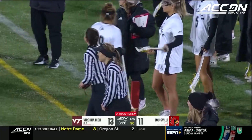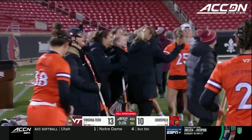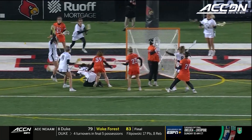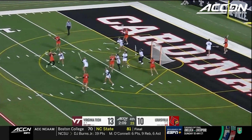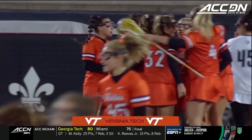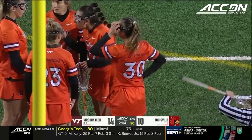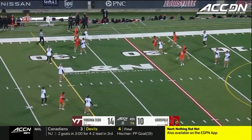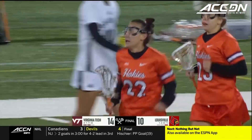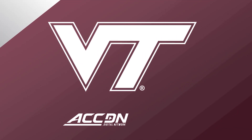Oh wow — no goal. The official saying her foot was in the circle, wave off the goal. Vergano passes it off, Virginia Tech trying to seal it — and they do. Claire Shada delivers, and it's a four-goal cushion with two minutes to go. The Hokies beginning to feel an ACC win on the road. Hard-fought game, tied at half — Louisville kept fighting and Virginia Tech just separated themselves. Six Virginia Tech players scoring, with Olivia Vergano putting on a showcase with five goals. A real team effort for this Virginia Tech team.